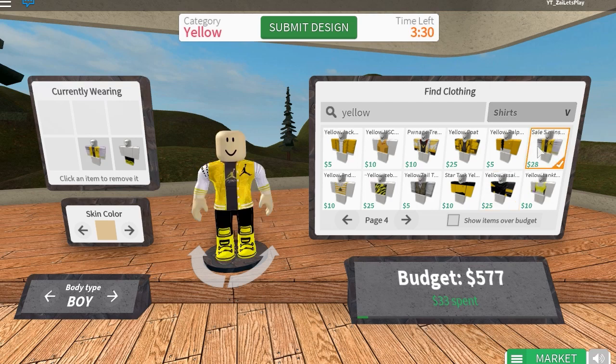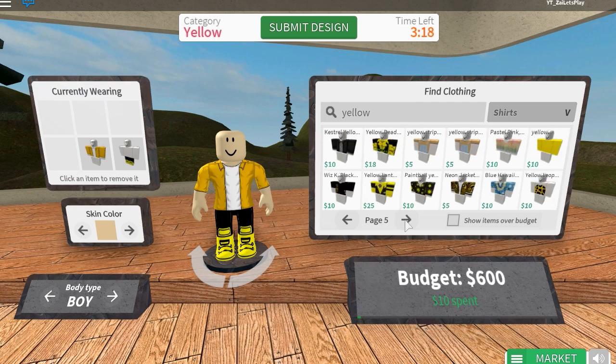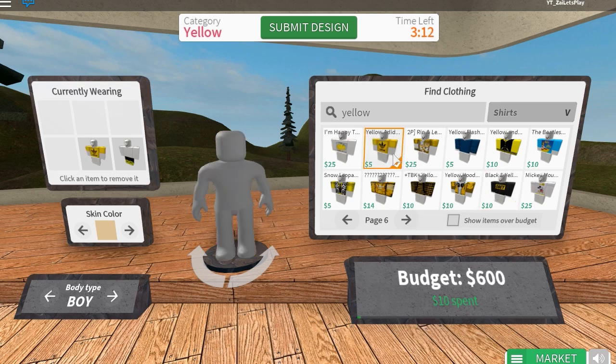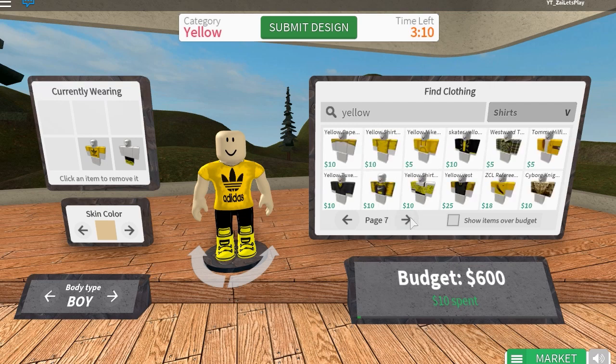What about this one? Maybe. That could work. Or this as well. Has a nice, like, little shirt. And then the... Oh, was that a Nike logo on this? No, it wasn't. Okay, so far, I think that shirt or the first one we saw... That's cool. But it's supposed to be yellow, isn't it? And I feel like we have more... Oh, wait. That looks good too, though. Okay, we're gonna leave that.